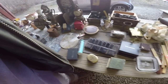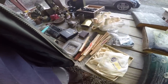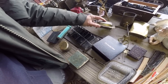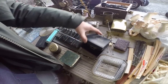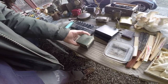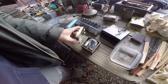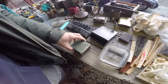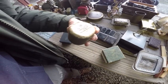See anything else. I always like these little silver plate trays. I don't know what that tray would actually be used for, being that small. It would make a really cute butter or something, but I know it's not for that. Just checking all the little... What do you get on the pencil sharpener? For sharpening razor blades? Yeah. Oh, okay. All right, I'll take that too. Nice little tin.